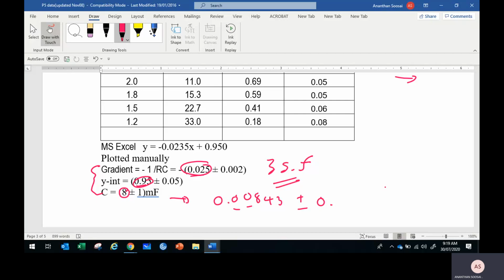It's like correct. And the gradient, I got it from the gradient, which is negative, right? And times the 5,000, and I got this answer. You say 3 SF, so I put 3 SF. Then for the error, I did it like that. Then I put it together, and you want to make it milli, right? So I make it milli, but your error is more than 100%. Something's wrong with the error.